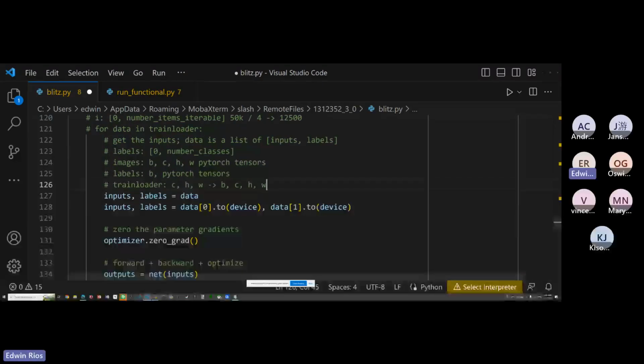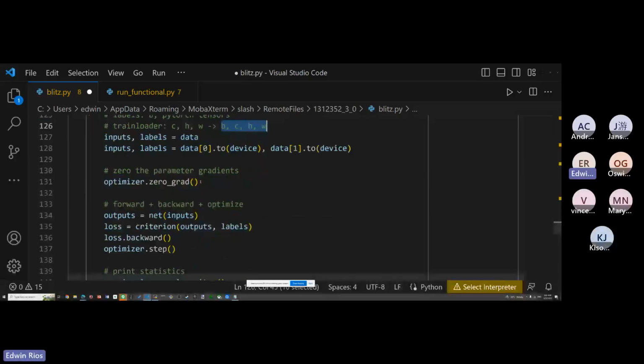So that's what the train loader does under the hood. Basically it simplifies making batches from each individual image and each individual label, so that it's in a format that PyTorch can process.